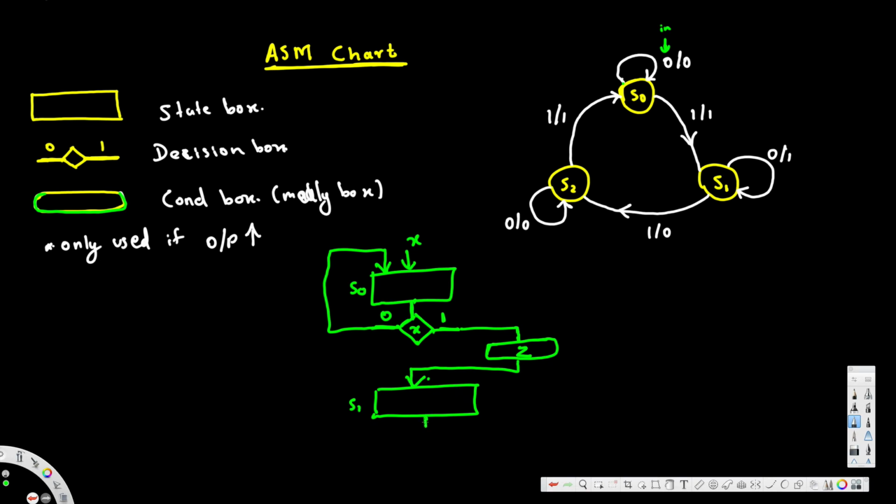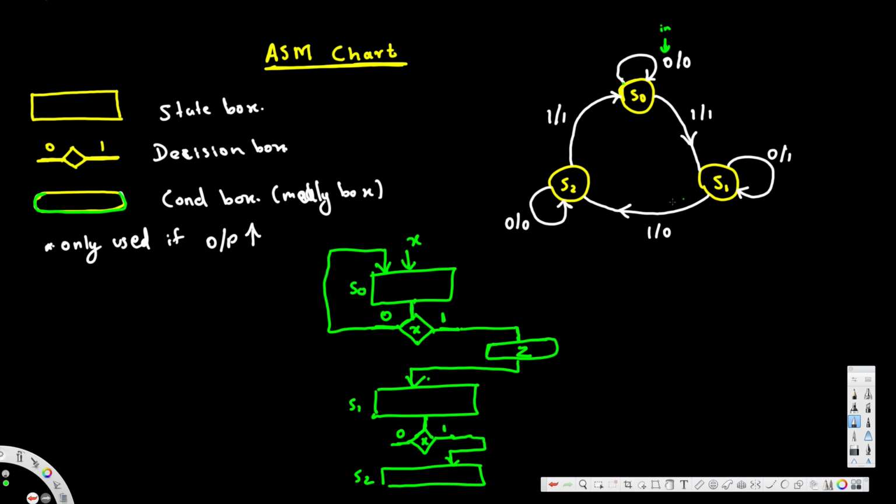Now the next thing is, here we have the decision box. Here this is 0 1. Okay, here this is S1. For this one, if the input is 1, output is 0. If the input is 1, then output is 0 and it goes to S2. This is S1. Let's draw the S2. This is S2 right here. Okay, here we go.